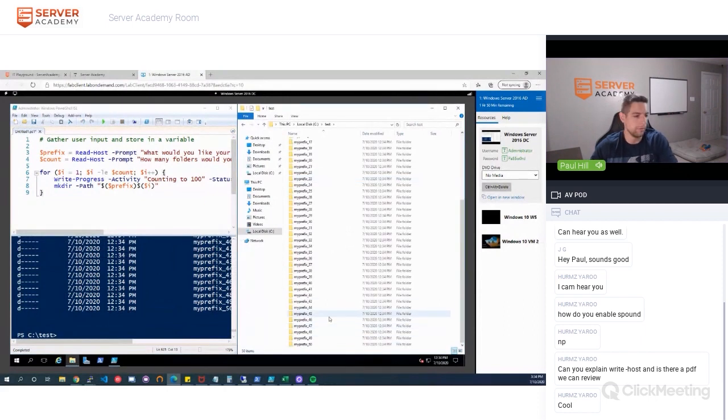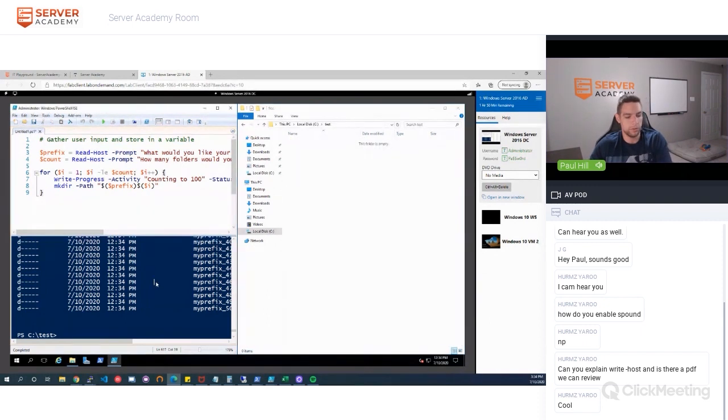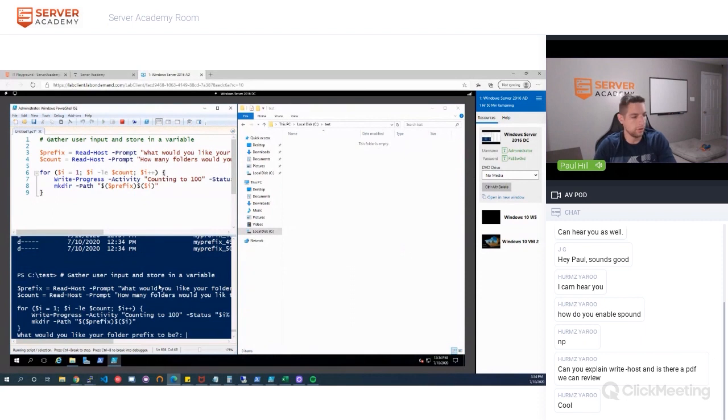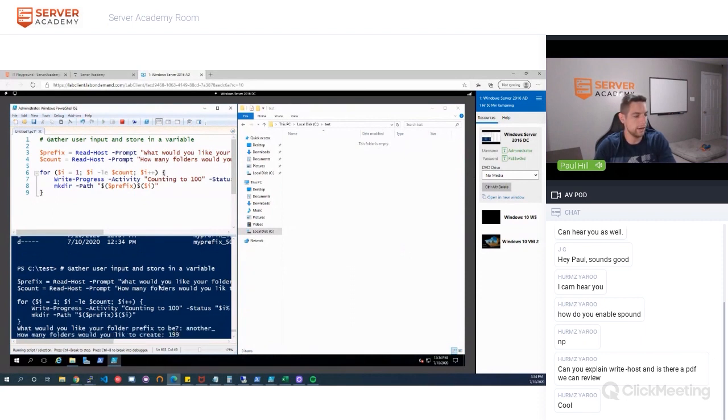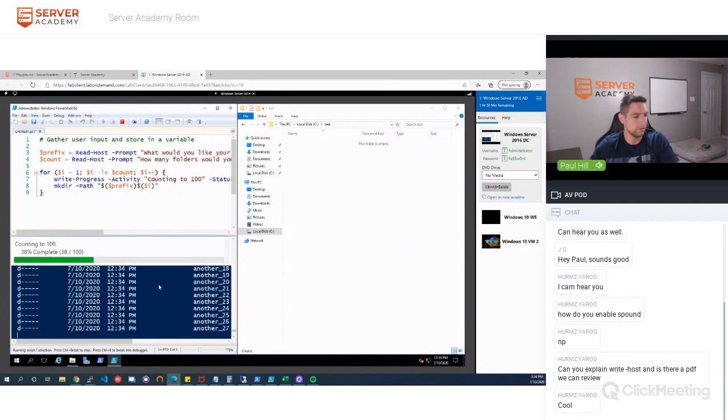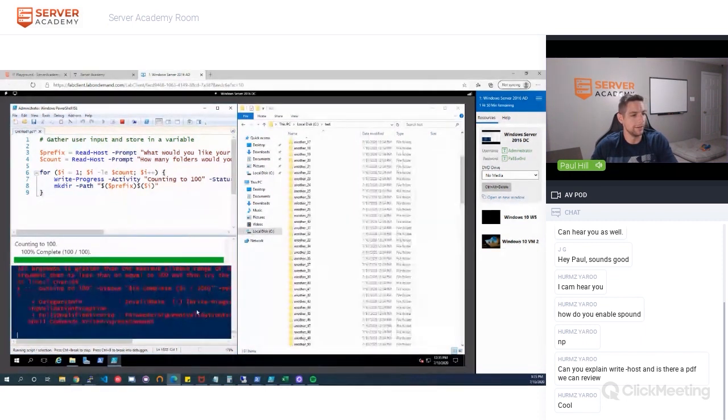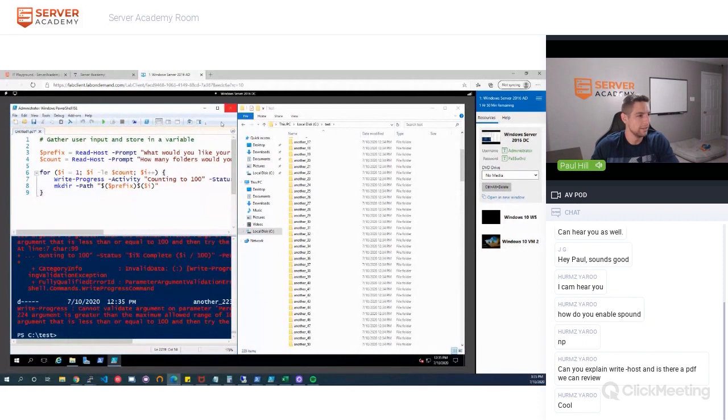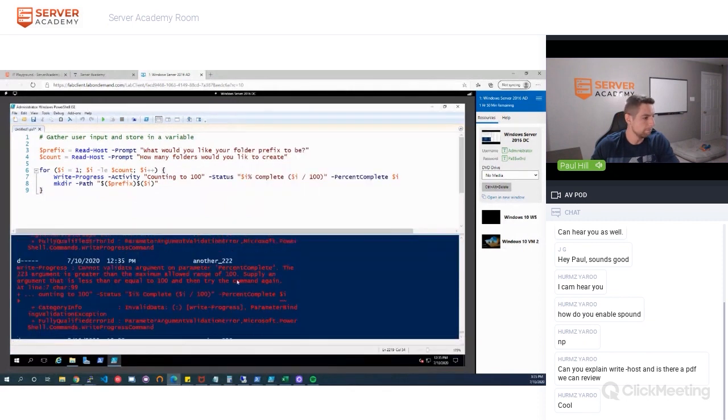And we could do a lot more than 50 if we wanted to. But that's one way that you can use PowerShell to speed up whatever you're working on. Here's another one. And let's say we want to have 250 folders. Press enter. And oh man, okay, we ran into some errors. Let's see what happened. Oh, okay, so that's funny. Because we got up to 222, that progress was higher than 100. So it gave us an error. You can't have a percentage complete higher than 100, right?